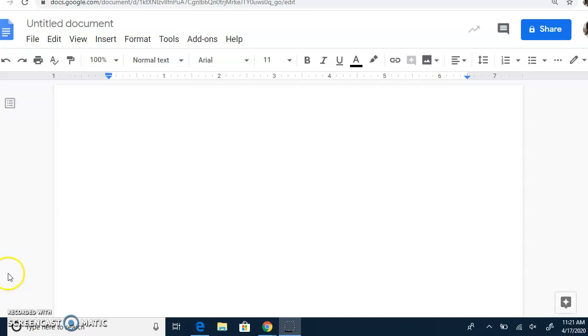Now, when you are starting in APA, if you are doing this on Google Docs, this video will be step by step. If you have access to Microsoft Word, the steps are almost identical. The places that you will find how to manipulate your papers will be under the same headings. You can still refer to this.